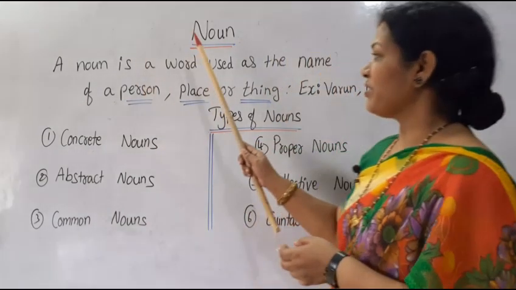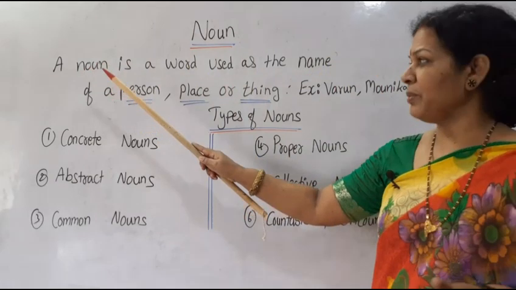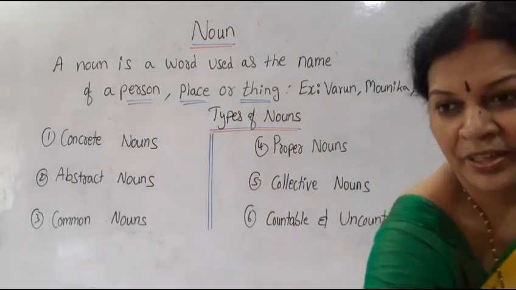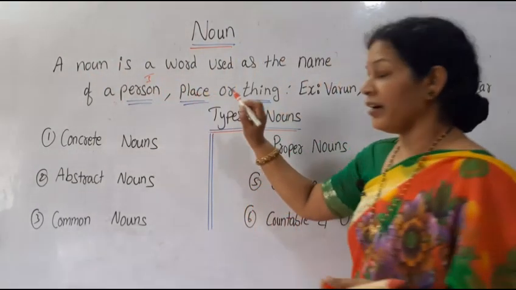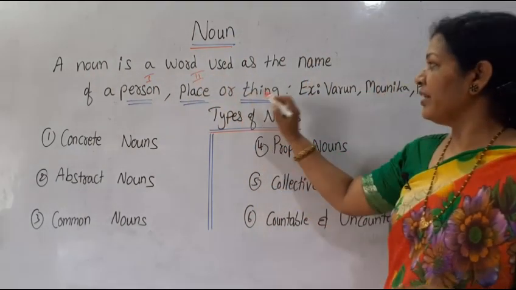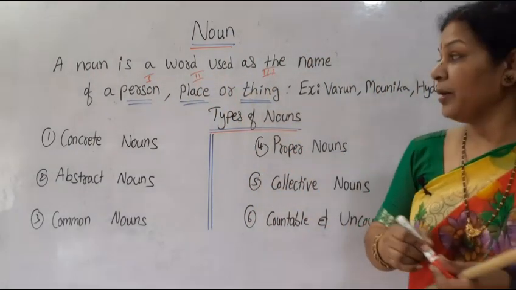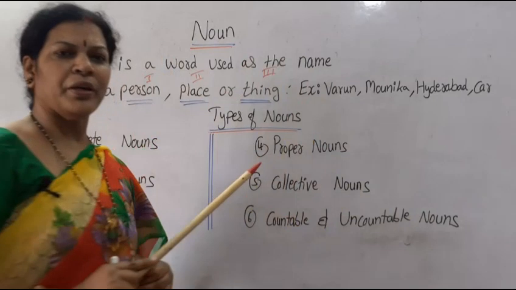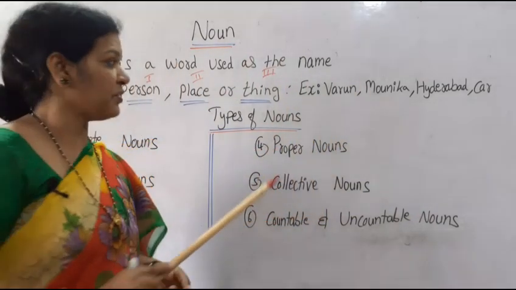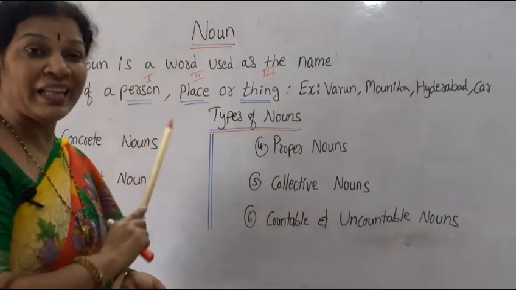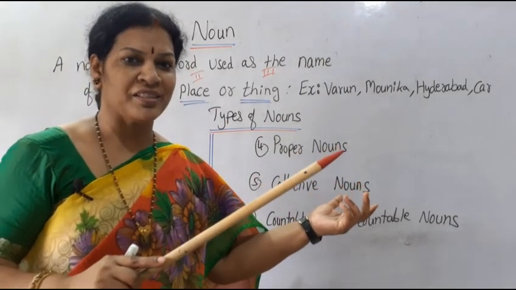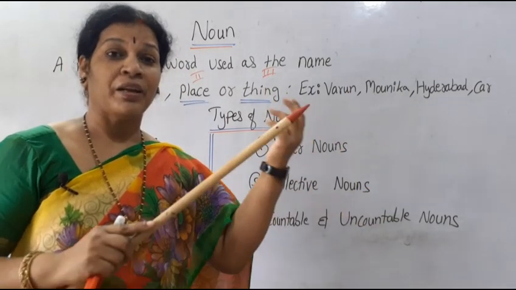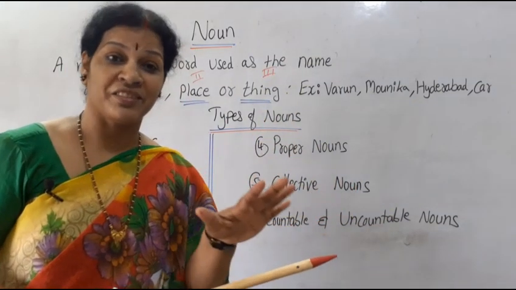Now coming to the noun, what is a noun? A simple definition you can just remember: a noun is a word used as the name of a person. First thing is the name of a person, or place, name of a place, name of a thing, right? Person, place, thing. This we say as a noun. For example, Varun is the name of a person. Monica is also the name of a person. Hyderabad is here the name of a place. Hyderabad, New Delhi, London, New Jersey, New York, and even India, United States, Arab, Sri Lanka, all these things are places, names of places, right?